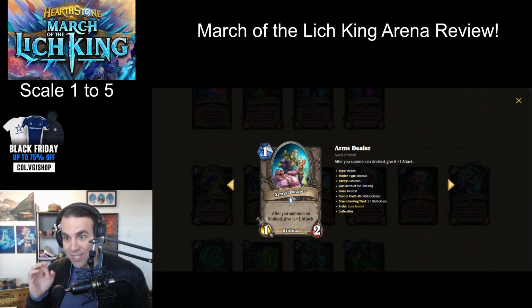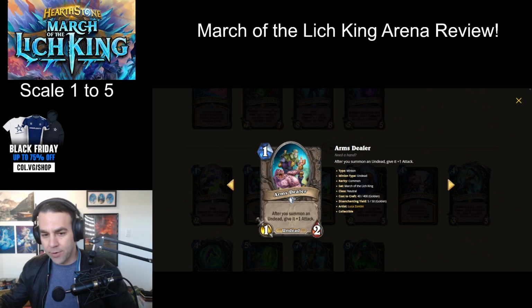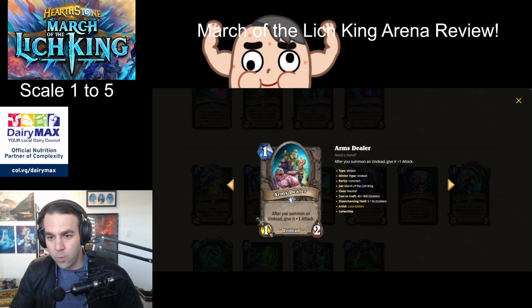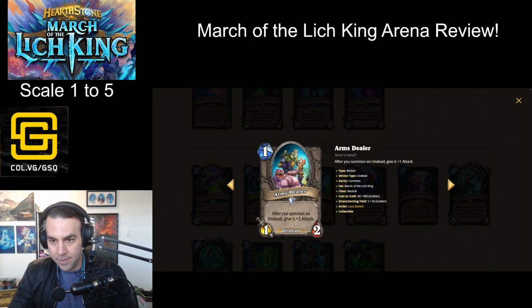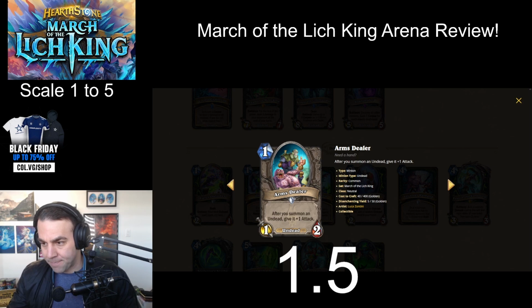Okay, let's go. It's go time. Neutrals coming at you. Arms Dealer. 1 mana, 1/2 undead. All right. So we do want to keep track of how many undead there are, because there's a lot of undead synergy. Hopefully there are a lot of neutrals that have undead. Thank you, Mr. Elvis. Thanks for the resub. 1 mana, 1/2. After you summon an undead, give it +1 attack. Meh. Feels like a DK card that is just a neutral, right? Seems kind of eh. If you're gonna give it an overall score, honestly, probably like 1.5. But for DK, it might be more like a 3 or something.